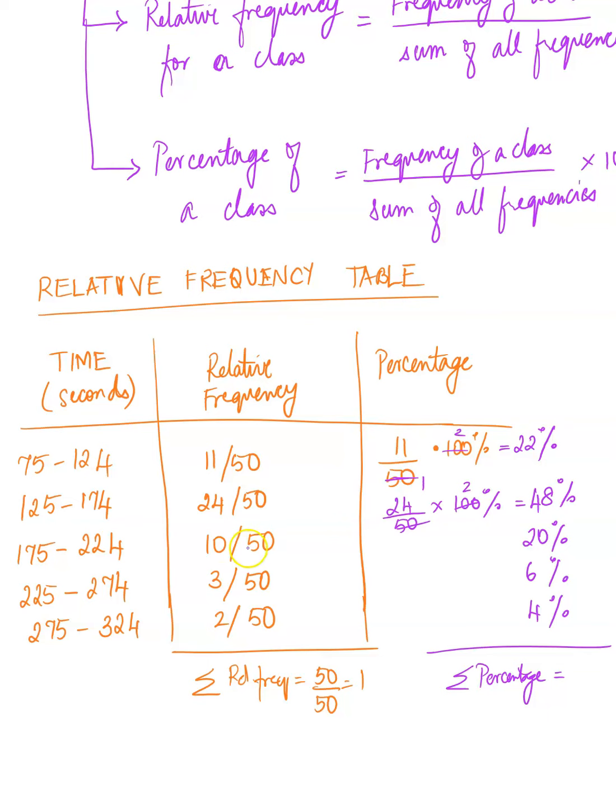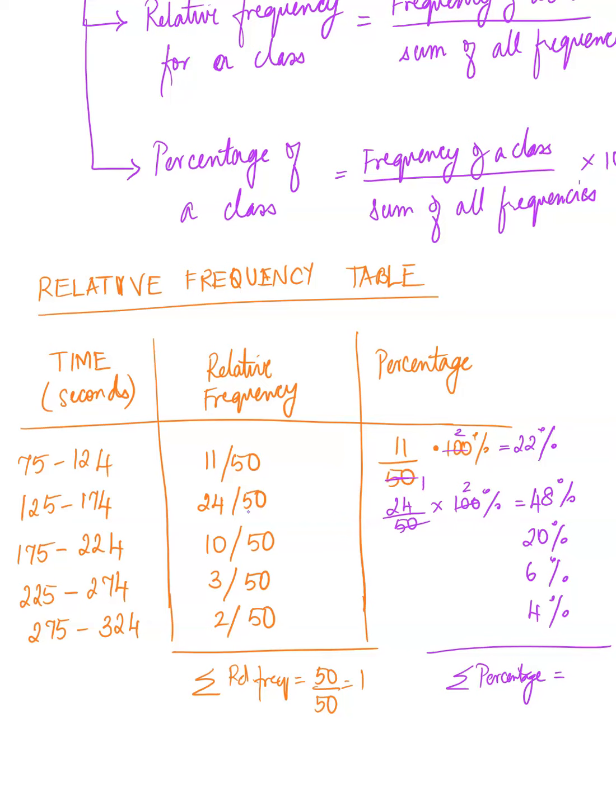Another way to do this is the simplest way, because you don't have to use a calculator. If I cross cancel them, it's just basic math. You are pretty strong and familiar in that, otherwise you wouldn't be here. So we have 24 over 50. If you are not sure, then you can go ahead and use a calculator and do 24 divided by 50. It gives you 0.48. Then multiply that by 100, and then you get 48. So you still can get it done. If you didn't use a cross cancellation, you can use your calculator to get this.